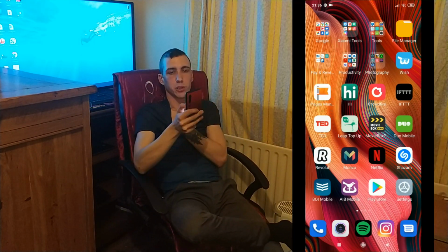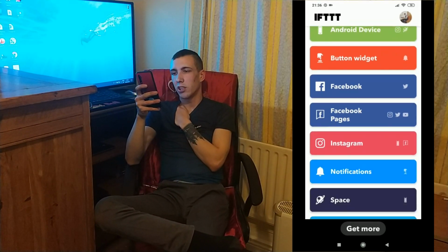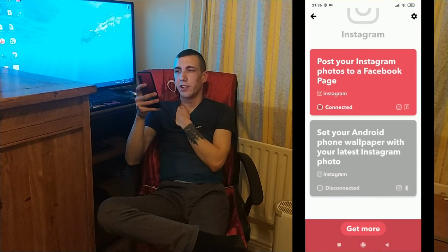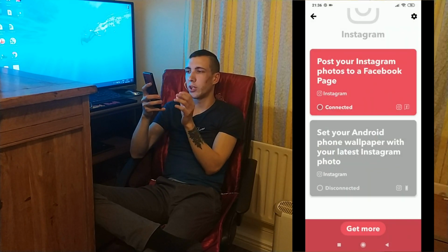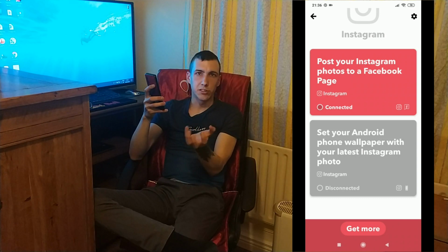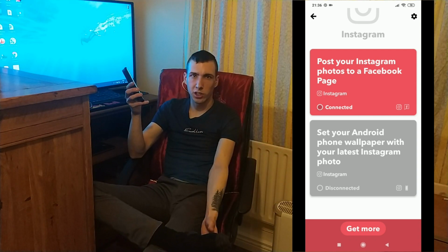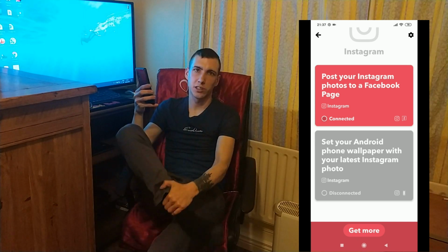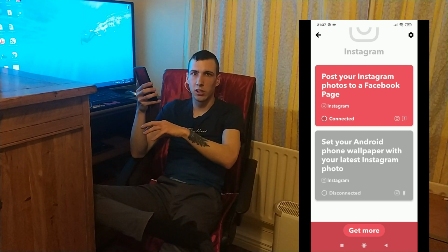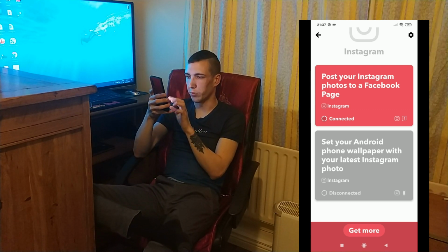Visual apps and IFTTT, that's actually a really good app as well. This app is basically where you can add add-ons to your phone. So you can go to Instagram here, and then you can post your Instagram photos to a Facebook page. So that's connected. Every time I post an Instagram picture, it automatically goes to one of my Facebook pages, which would be the Thomas Wilby's Magic. I was trying to change that name, but it won't allow me to. I'll have to see if I create another one, then merge pages so I don't lose all the followers. I don't know how I want to go about that, I'll have to figure something out.